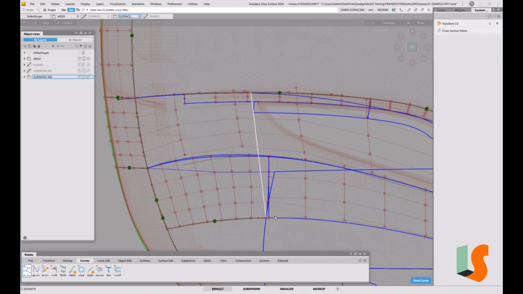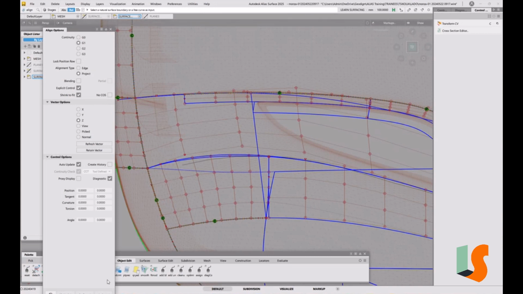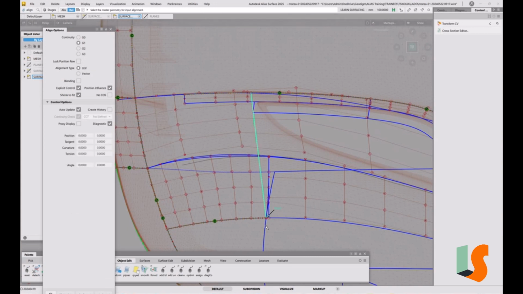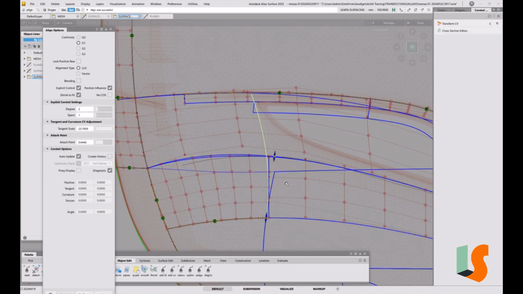Now, when you're aligning a corner like that, it's always best that this is actually tangent in, so it's G1 into that area there. So I'll make it degree 2, and then we'll align it into there and just see what we get. I'm not sure how good this will look. That'll work. So we're going to use that curve to trim, convert this one, split it up into 2, and these ones as well.